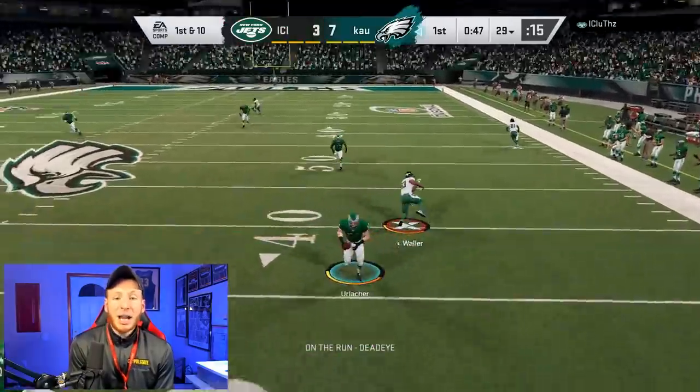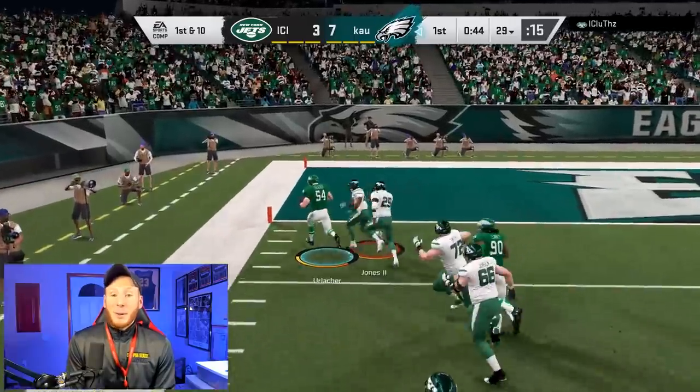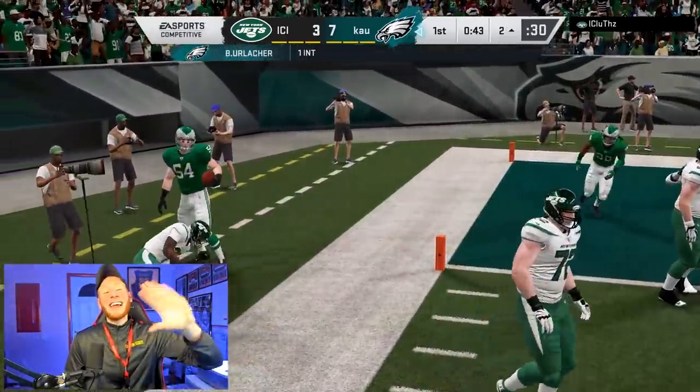Send a spy. Go get that. Go get that. Go get that. Urlacher to the crib. To the crib. They're not going to catch him. Beat him. Oh, all right. Well, this is actually good.